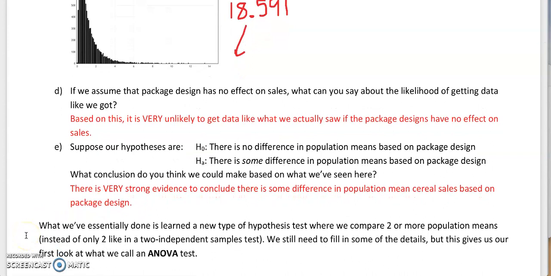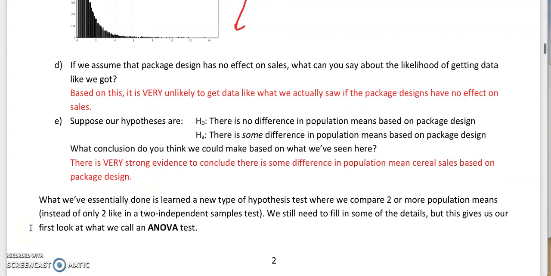So we essentially worked our way through this new type of test called an ANOVA test. We don't know how to calculate that test statistic yet. We don't know what the sampling distribution is or where our p-value is exactly going to come from, but you've seen the basic structure. So through the remaining parts of Notes 15, what we're going to do is take this example and build on it. We're going to add in how we calculate the test statistic, what the sampling distribution is, and some of those things. But as we do that, keep in mind that this is basically the thought process that we're going to go through for each of these. And so you've already done an ANOVA test. You just need to fill in the details to know how to do future ones.